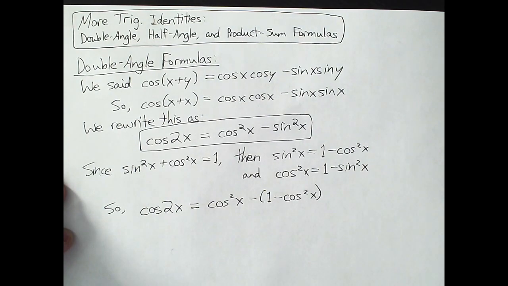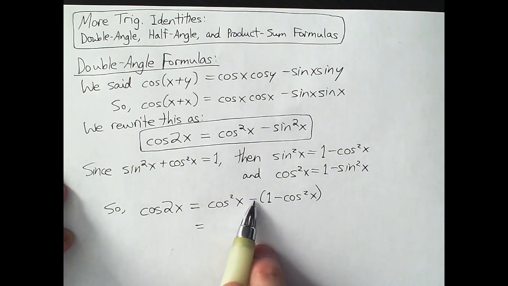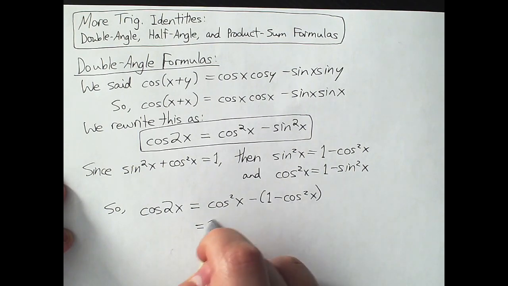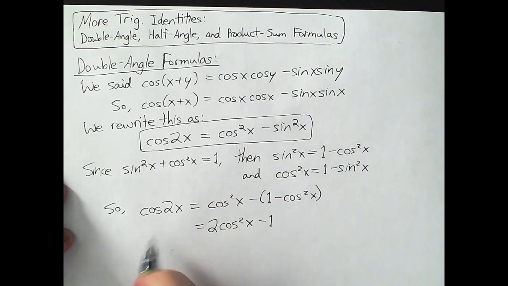Like that. I was trying to say it out loud, but it was confusing because I wasn't saying the parentheses. So let's just write it. Because of these parentheses, we have minus cosine squared. So that means we're adding it. So we have the cosine squared plus cosine squared. So we get 2 cosine squared x minus 1.